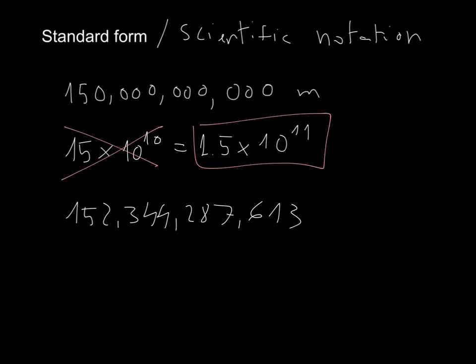So what I do is I just go like, okay, let's look at the first number. The first number is a 1. So I take the first number, 1, and then everything after that, after the decimal point, so 0.52, and normally I just ignore the rest. Because honestly, who cares about those numbers? So let's say 1.52, and then times 10 to the 11 still, because there's still 1, 2, 3, 4, 5, 6, 7, 8, 9, 10, 11 figures after the 1. So that's basically it. Let's do that again.